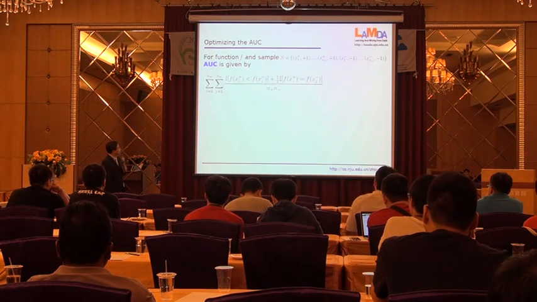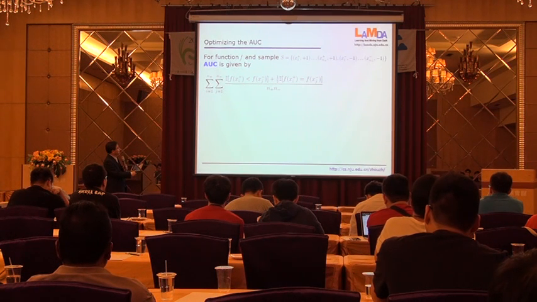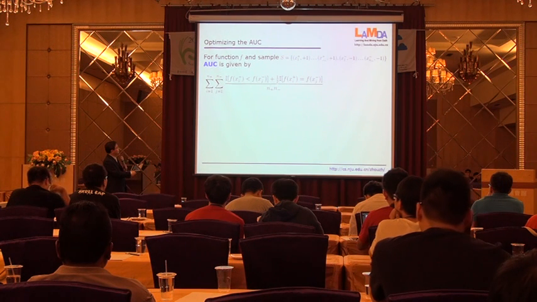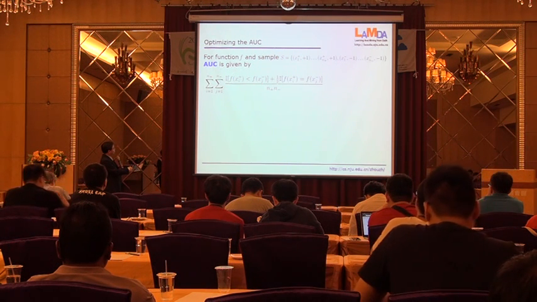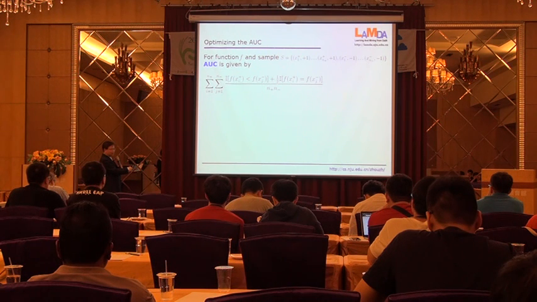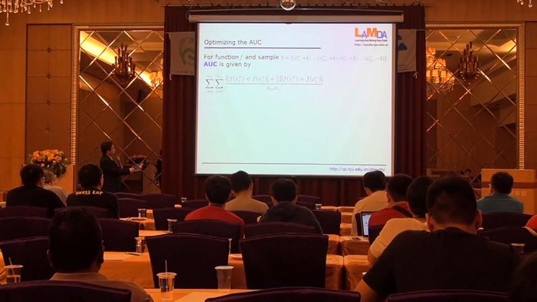This is because, let me show you the function. If we formally write this function, suppose we have a data sample S, and we have n plus positive examples, and n minus negative examples. Here, positive 1 means this is a positive example. Negative 1 means this is a negative example. Then the AUC is just given by this function. You can see the first part is I pick one positive example, and I hope the prediction of the positive example is larger than that of a negative example. In other words, all the positive examples should rank higher than negative examples. If you rank lower, then you will receive one penalty. If a positive and negative are ranked the same, then you will receive 0.5 penalty. Then finally, you just want to minimize this part.